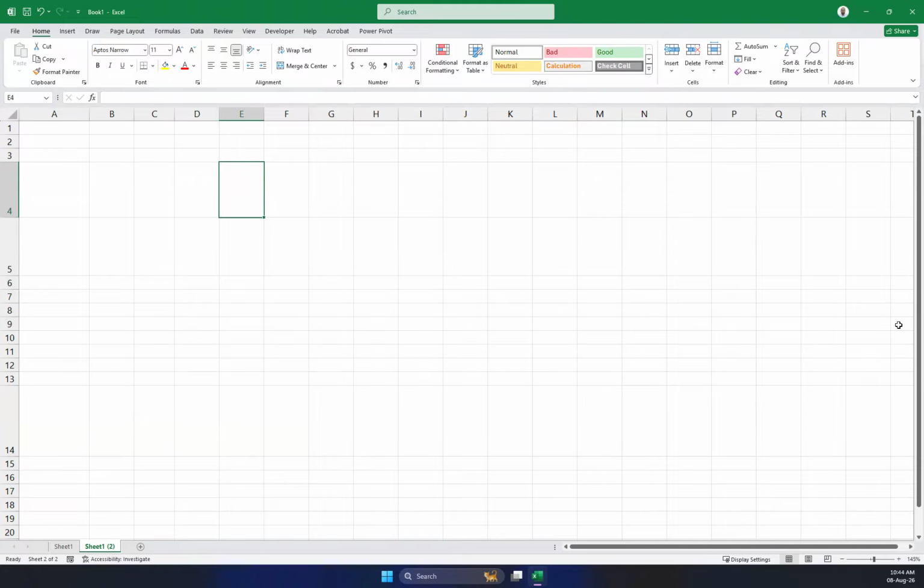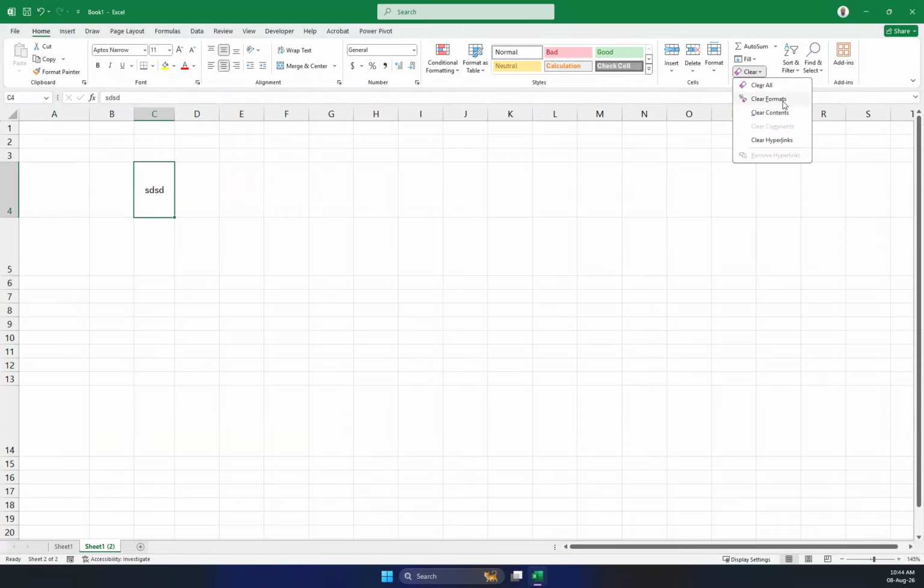If we have made any changes and want to clear only the formatting you have done, choose Clear Formats, and then the default alignments would appear. That is how you clear what you have done to Excel cells.